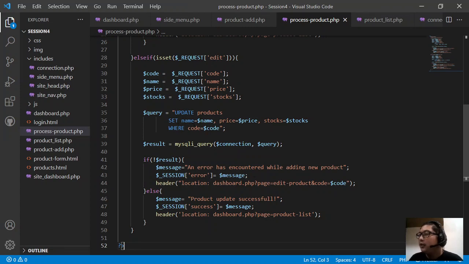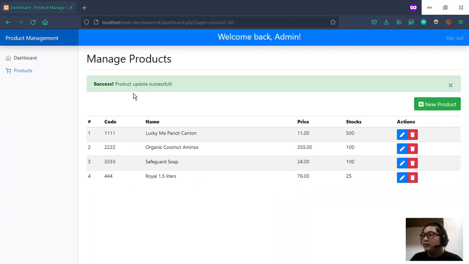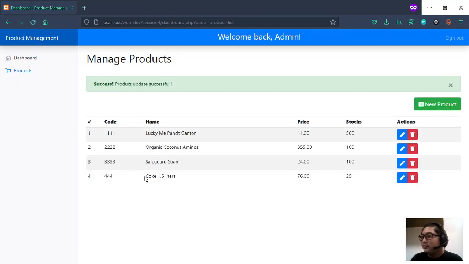Kulang tayo ng double quotes kaya pala. Okay, sorry man. Okay, so ngayon, double check natin. Update. Ayun, product, so, wala na pala tayo minodify. Modify natin. Gawin natin Coke. Ayan, update. Ayun, so Coke 1.5 na siya.